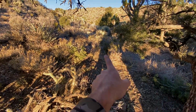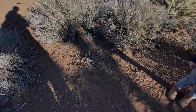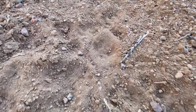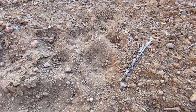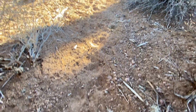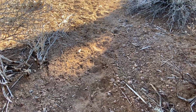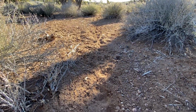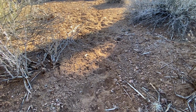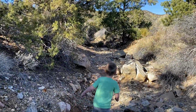So we're going to keep moving up here, go around, and then head up to some more rocks. Main wash is right over there, but there's this trail. Been following it, trying to find a clear track. Right there, got a bobcat track. There, another 10 inches, there's another track. Another 10 inches, another track. So we'll be putting a trap on this trail, maybe one more in the wash. We only have two left in the backpack. So, good sign.